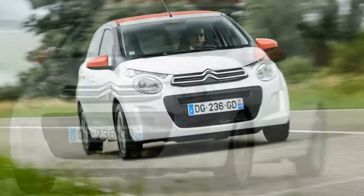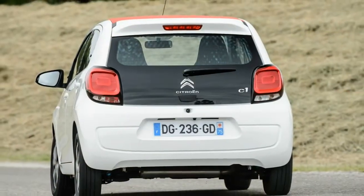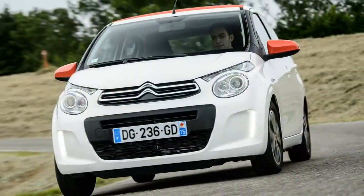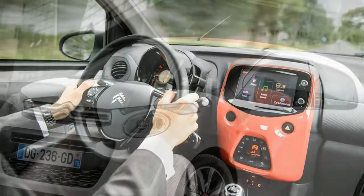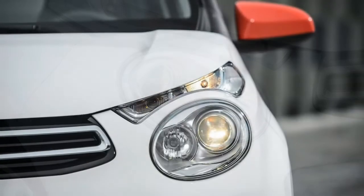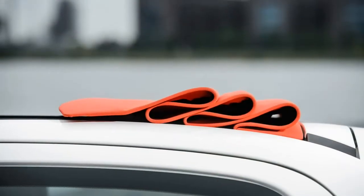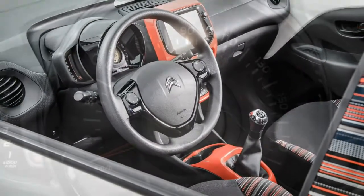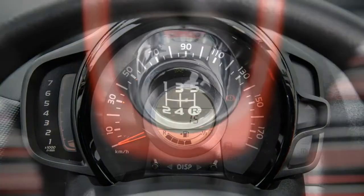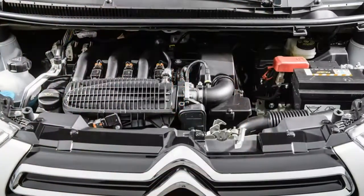The front seats are comfortable too, though they do sit quite high, and the steering wheel only adjusts for angle, so finding your perfect driving position isn't all that easy. There's only room for two in the back though, and taller adults will find traveling back there a pain in the neck, literally. Like the C4 Cactus, DS4 and the previous C1, the rear windows only pop outwards on hinges, rather than wind down. Nevertheless, the optional Airscape fabric roof usually supplies enough fresh air even for those in the rear. However, as it may struggle to match current class leaders such as the VW Up, it's still an improvement on the previous model when it comes to comfort.